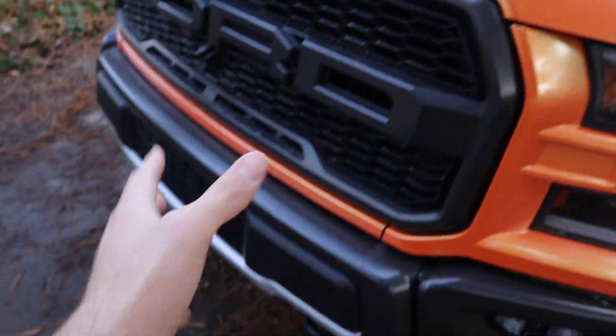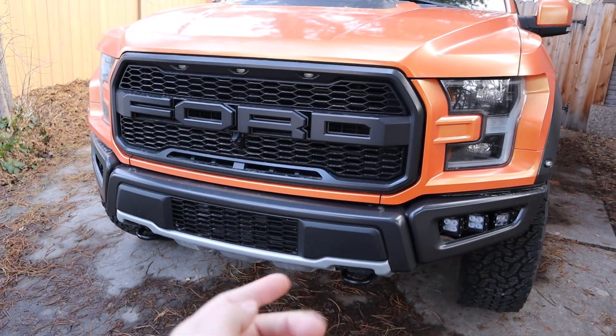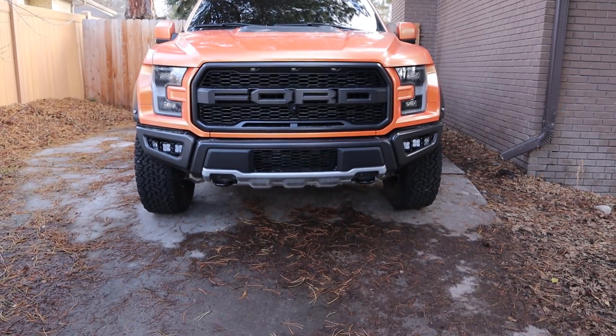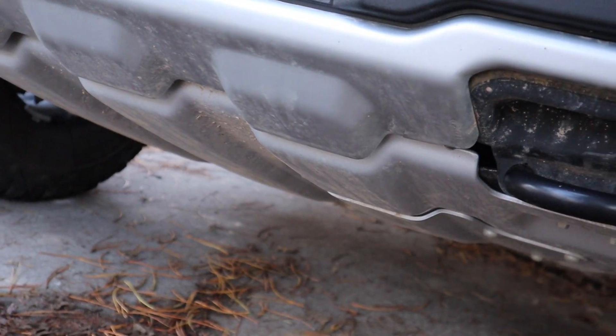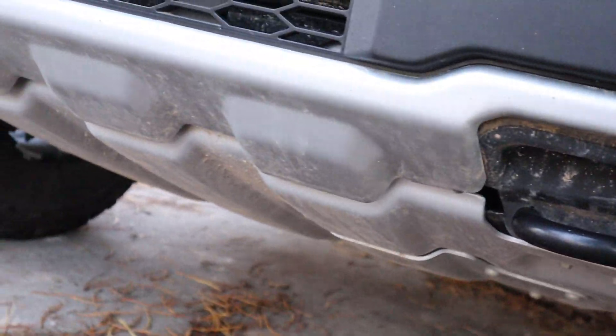Now it's like you have the bright gold-orange, then the dark part, and then this random bit of silver. You can see it on any weirdly-colored Raptor — the silver skid plate just looks funny on the front end. But fear no more, we are finally getting that fixed. I tried to clean the Raptor as much as I could, but I'm a little worried the skid plate isn't clean enough. It's not much, but it's honest work.